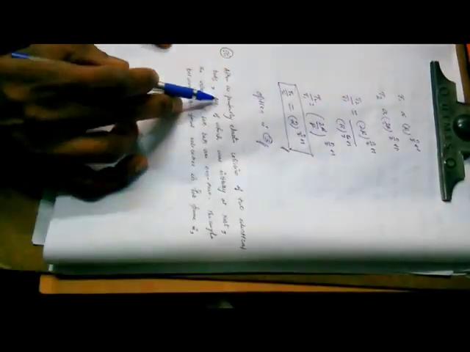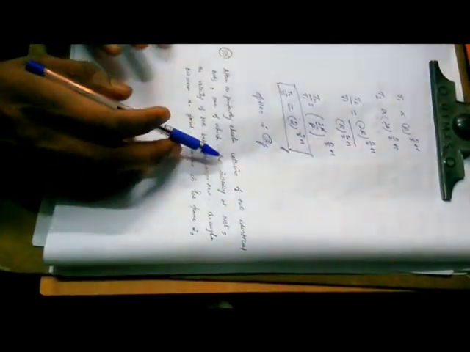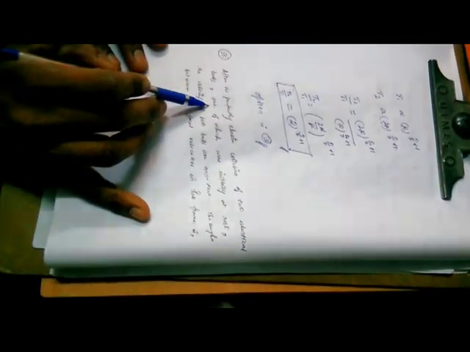The next question is, for a perfectly elastic collision of two identical balls, one of which was initially at rest, the velocities of both balls are non-zero. The angle between the final velocities in the lab frame is? So there is one ball which is initially at rest, and another ball is colliding with this ball.